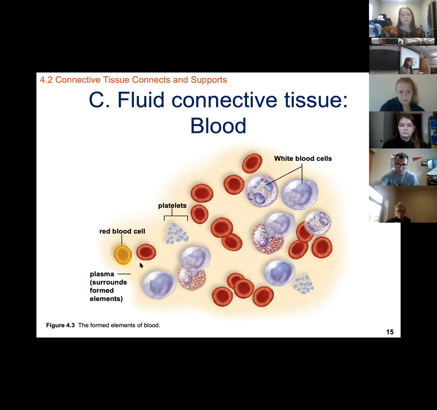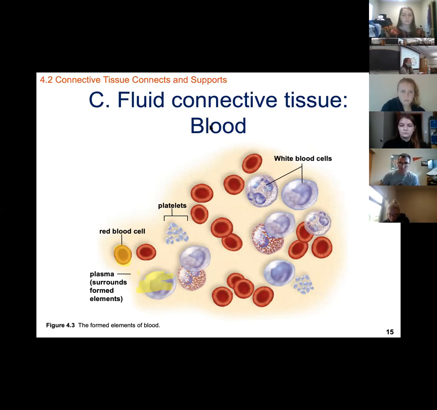Here, you can see, I'm drawing a very great picture up on the board here. You can kind of see the different types because some of them are circular, like the one down here. Then this one kind of looks like a lima bean right here. And then this one is very speckled up here at the top. So there's different types of white blood cells. And then you have the platelets.